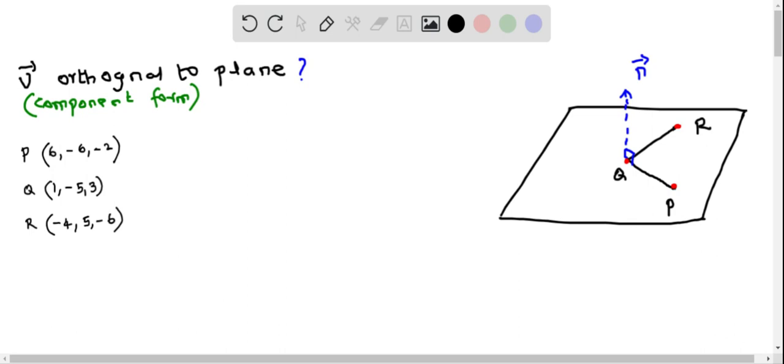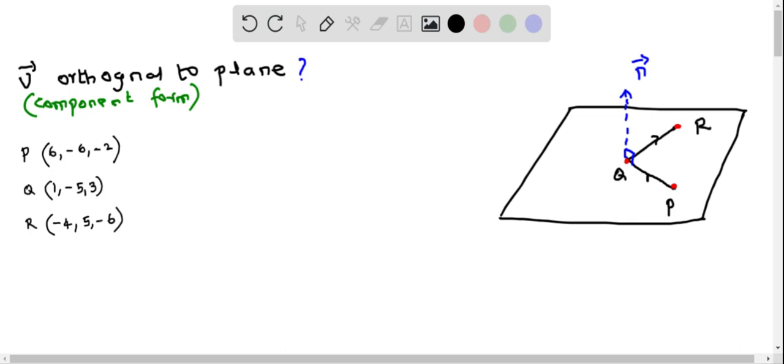And the first thing that I did is I connected the points like this, that is q with p and then q with r, so that we will get two vectors, and both vectors are terminating at the point q. And then we know that a normal vector which lies perpendicular to this plane, we can get that normal vector when we find the cross product of these two vectors.